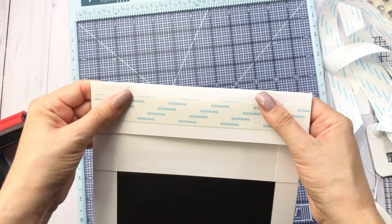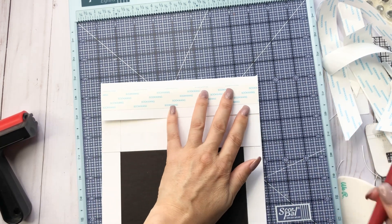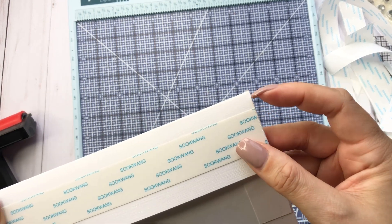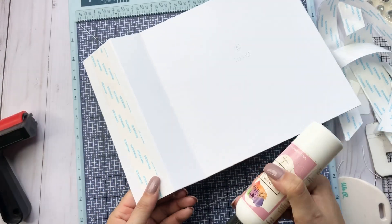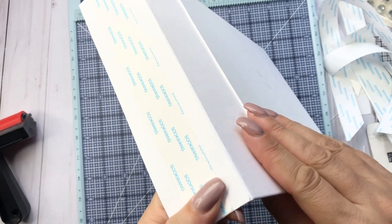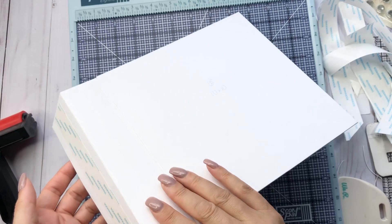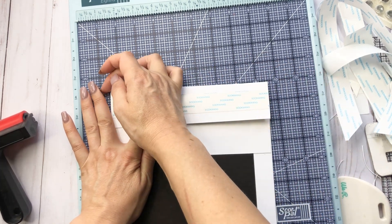We're going to do the other side. I just got a little carried away bending — there's a little tear there. And everyone's always freaking out about that or throwing their project away. Heck no! I'm not wasting my project. So I just kind of bend it back, add a little bead of glue, fold it right back over into place, and boom — it's fixed. Do not throw your projects away. There's always ways to fix it.